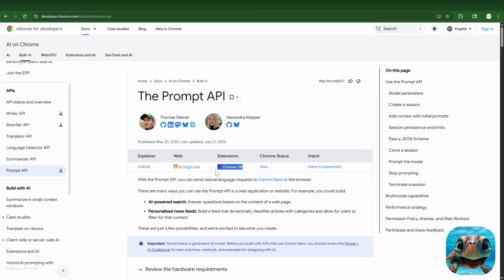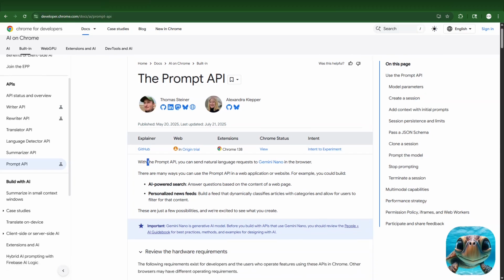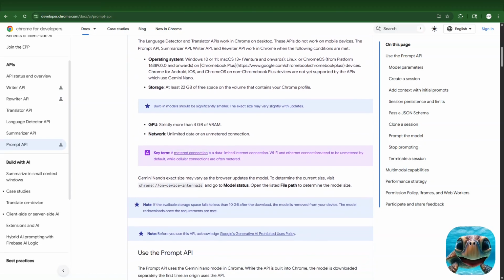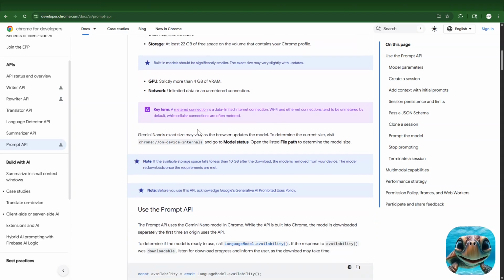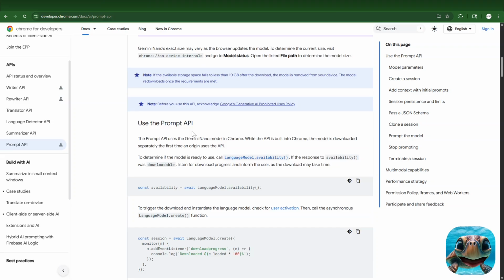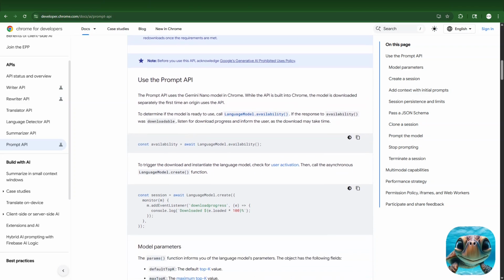Now, you do need a computer that can support this, and there's some recommendations here for the hardware. I'm running a newer laptop here, and it is an Intel Core Ultra 258V. It has 32 gig of RAM, and it has a built-in, I guess, GPU in that regard.